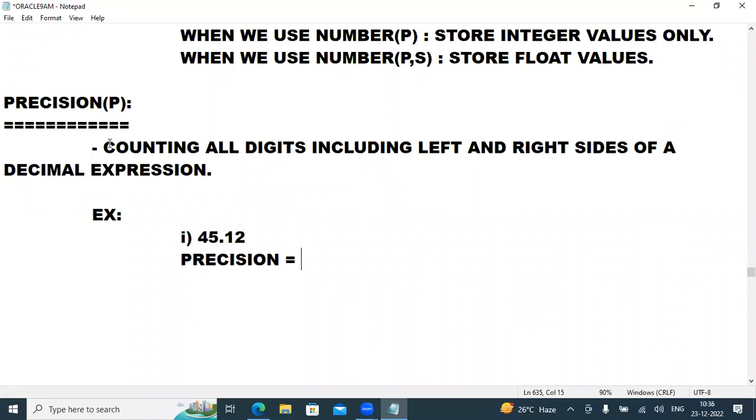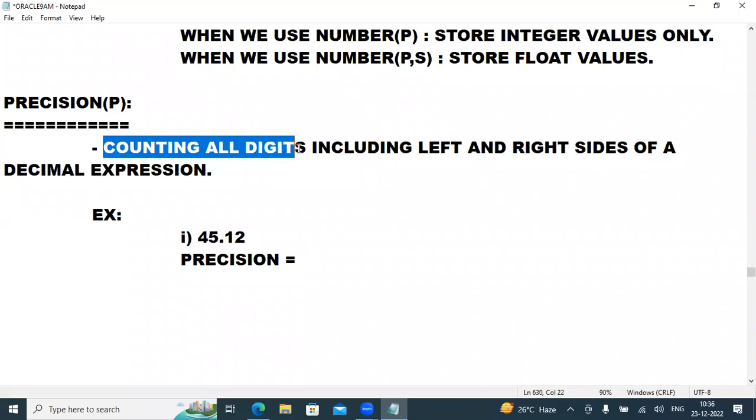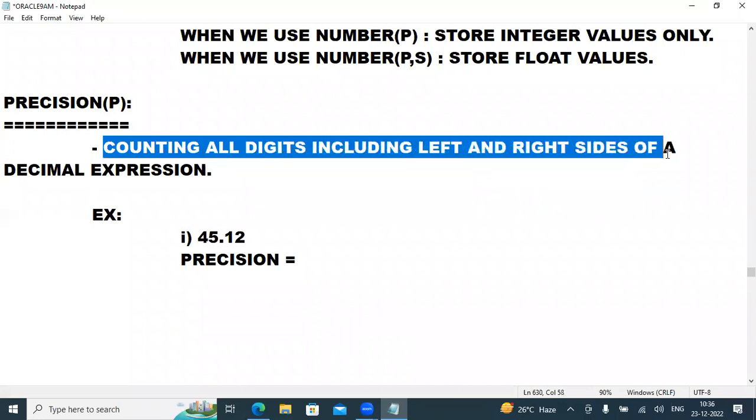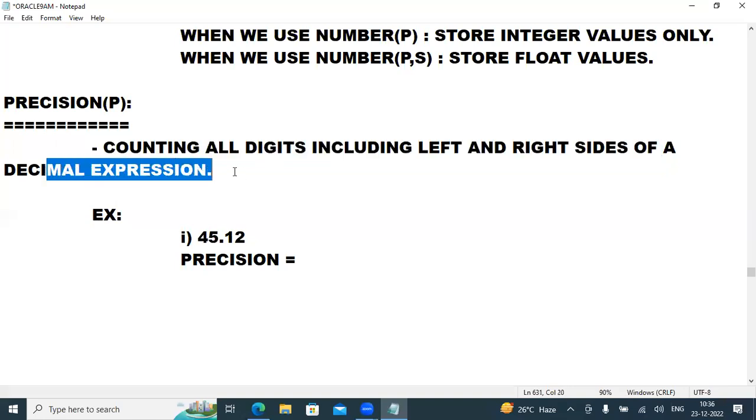Precision means counting all digits, including the left and right sides of a decimal expression. This is the decimal point. Decimal point left side, how many digits? Right side, how many? 2 plus 2, 4. That is called a precision.